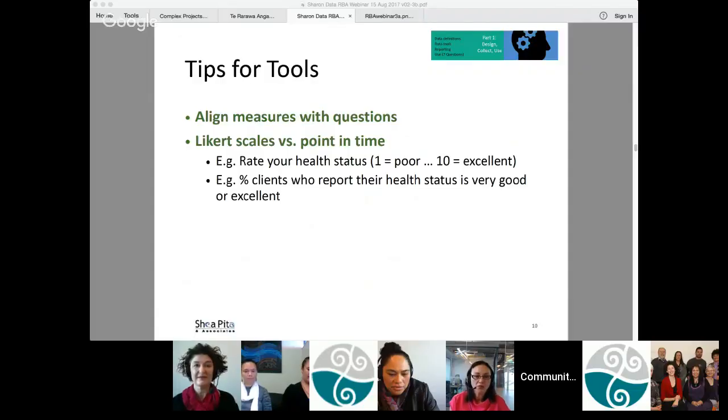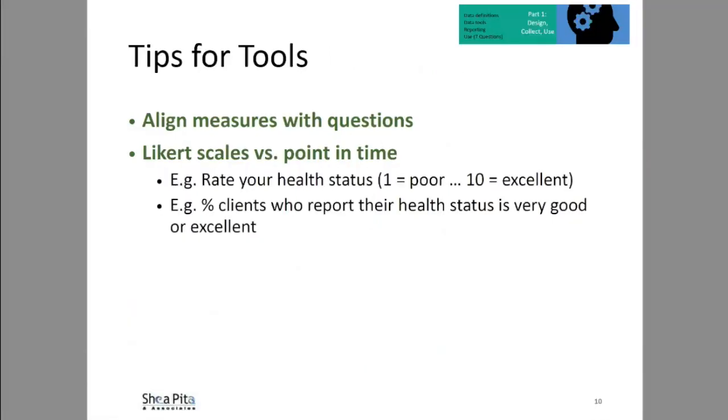Okay, so that's what we mean by shift, showing the shift and the positive change using the scaling technique. Now you compare that to the point in time data where at a particular point in time you report on, for example, the percentage of clients who report their health status is very good or excellent. So that might be clients who rated their health status between an 8 and a 10.